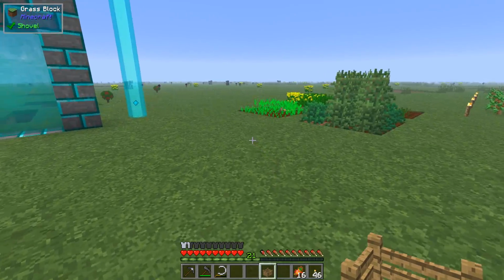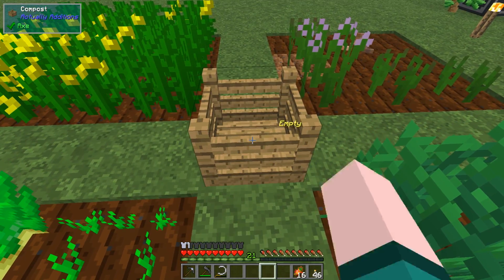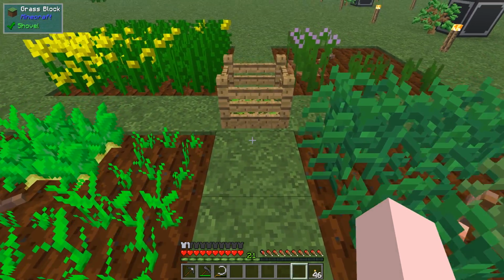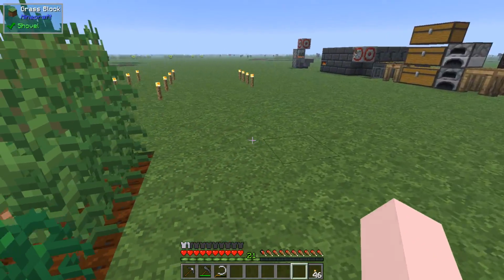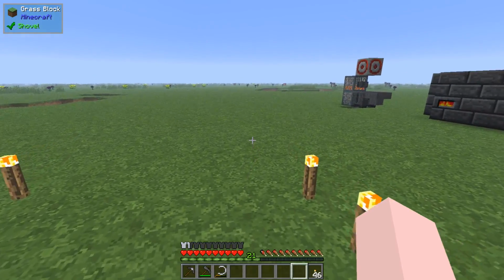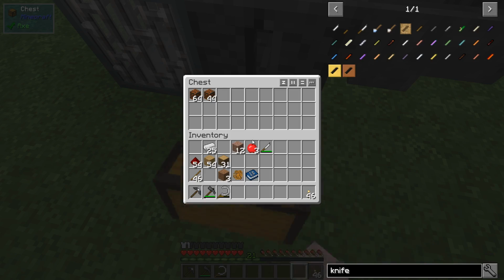I think I'm going to place this over here. And then you put your biomash in there. What happens with this biomash is it's going to turn into a fertilizer. And you can use that fertilizer to grow up trees or plants or whatever you want. It's just like bone meal. Use it exactly the same way as bone meal. All right, this is finished making our wood.